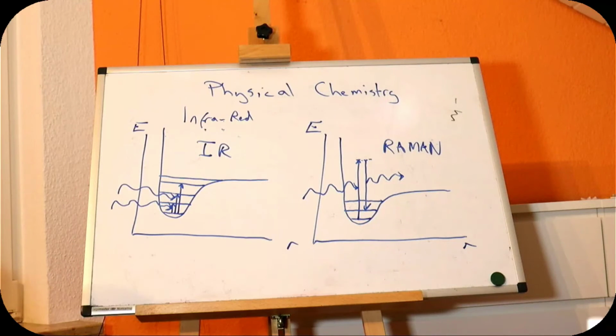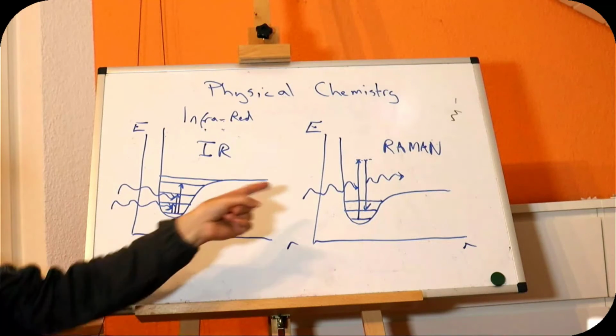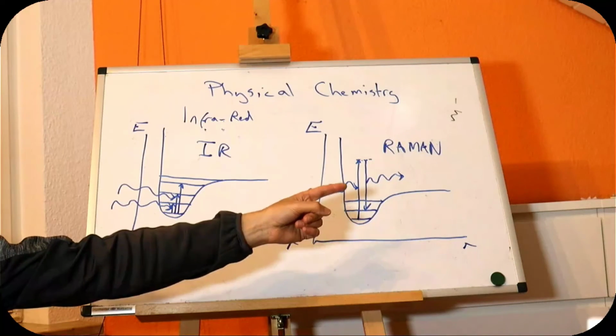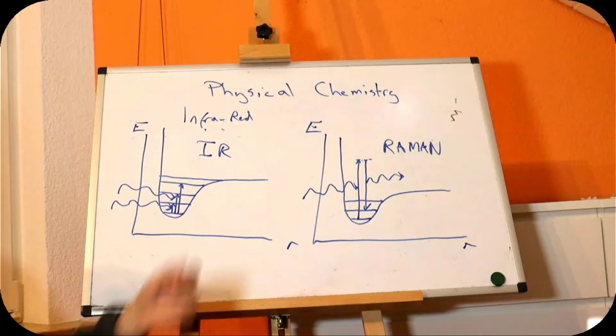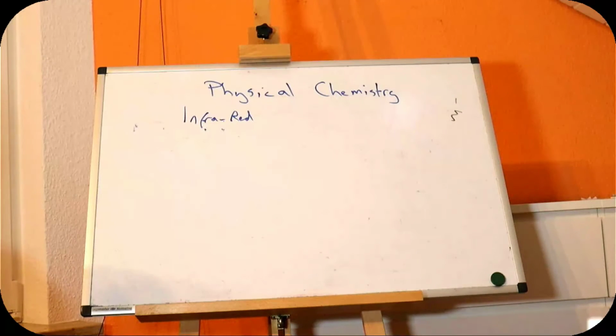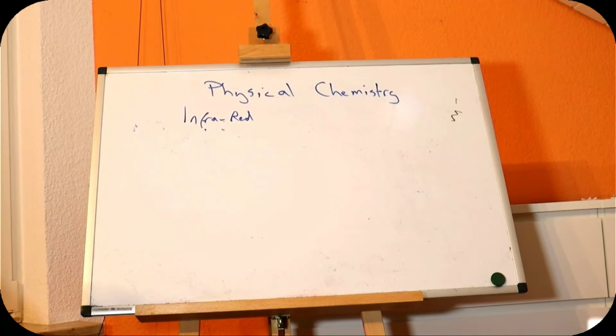For Raman, we obviously need a single colour, and we need a way to block that colour getting to the detector, because it's going to be very, very bright compared to the light that we actually want to measure, which is this photon here, which is shifted in wavelength slightly. So we would think, from looking at that, or from thinking about the advantages and disadvantages, why use infrared when Raman is so cool?